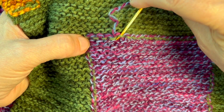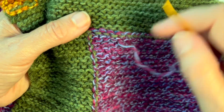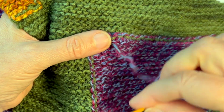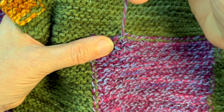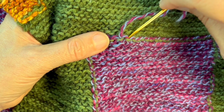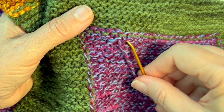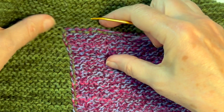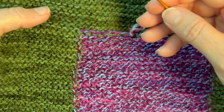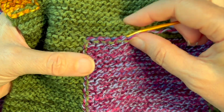And one thing that I learned from making a sweater and then wearing it a couple times and ripping the entire thing out so I could knit it again is that with weaving in ends, you think it's not going to hold, but I can tell you from trying to undo all those ends that I had woven in on that sweater, I did not need to be as meticulous as I was. So it was very hard to undo.